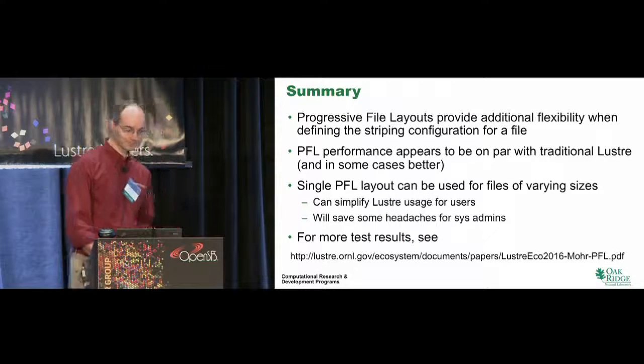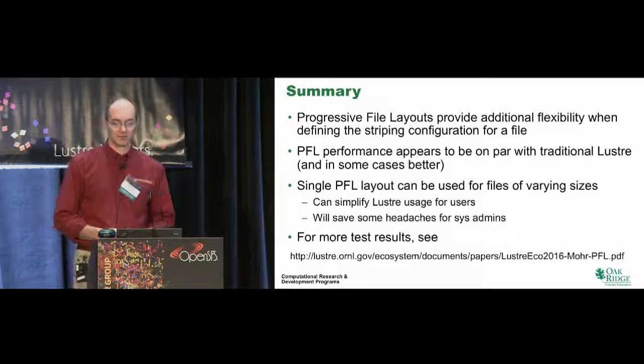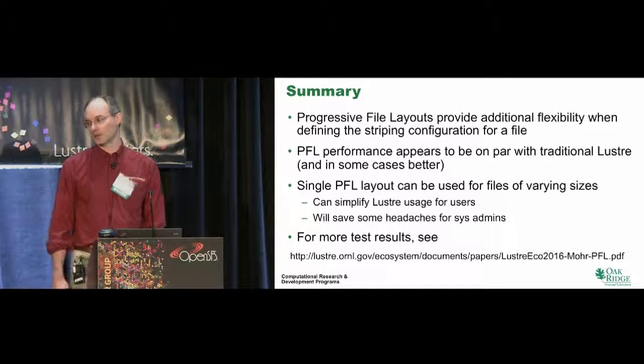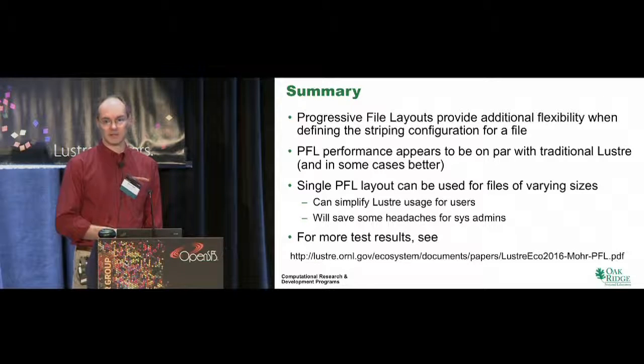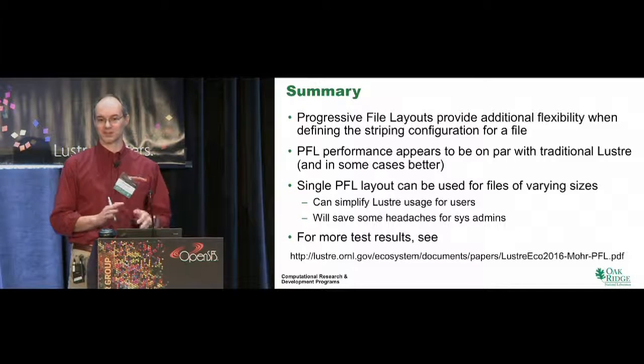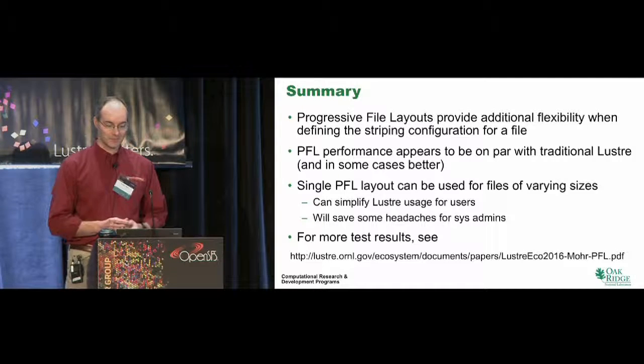So in general, we've seen that progressive file layouts provide some additional flexibility when defining striping configurations for files. Based on these preliminary tests, and this is just sort of the start of getting into this, we have more tests planned. The performance is looking good. It's on par with traditional Lustre, in some cases better.